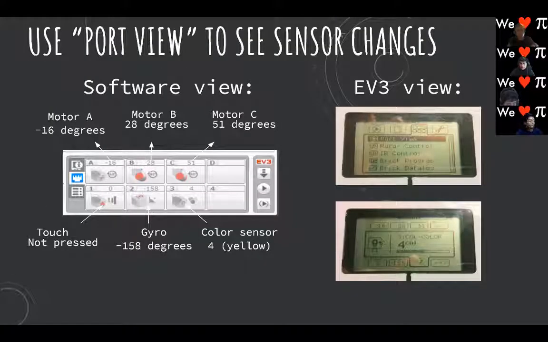And lastly, when you actually get to experience the robot, you'll be able to see the angles that the motors have, which is really cool because you can do a lot of cool stuff with these values. You can see this both on your computer, or you can see this on the EV3, as you can see on the left and right side of the screen. And now I'll hand it over to Shrey, who will show you more about the hardware side of Lego Robotics.